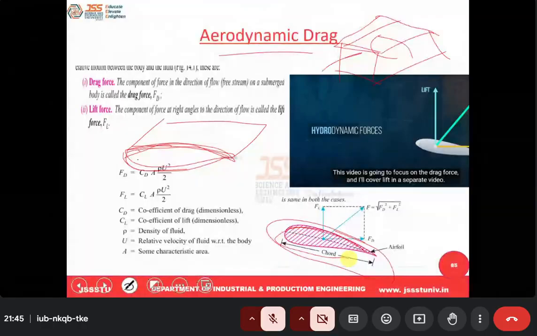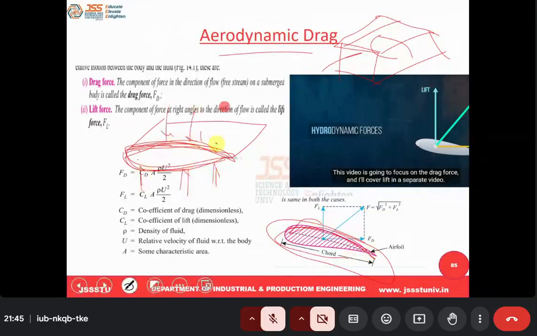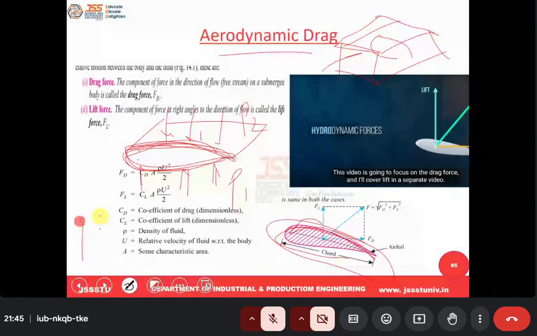So finally, still today we are using this one. Basically this is an unsymmetrical section. On one side there is a maximum thickness, and here the thickness is negligible. Because of this, the pressure acting on the inner surface and outer surface is not the same. Suppose the inner surface is P1 and the outer surface is P2. Here P1 will be more than P2.